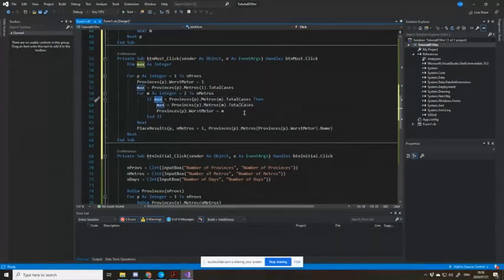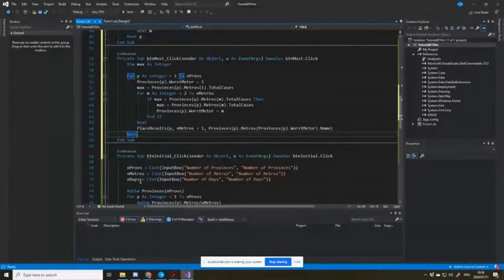If that one is larger than the current maximum, then we store that index, that m value, as the current largest maximum index inside our worst metro. And then when we display the name, we just pull out that index and then display the name of that specific index.